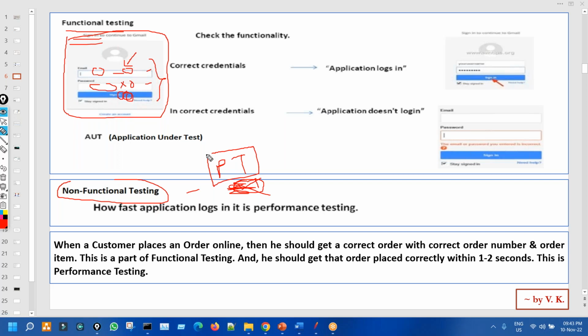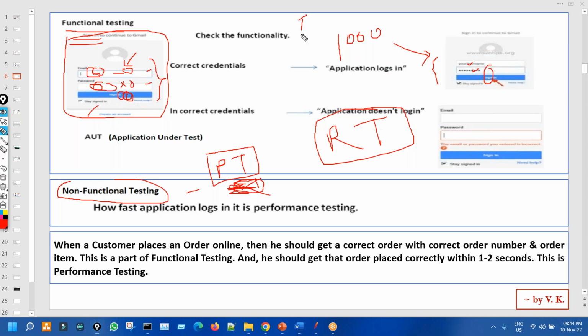So what we will be worrying about, we will not be worrying about whether email ID is taken correctly or not, whether password is taken correctly or not, whether sign in is happening correctly or not. That is not the concern. The concern will be in how many seconds, after putting the email ID and the password, this is going to log in, correct? So that is called response time, plus how many users, how much user load it can take. Suppose 1000 users are doing the login, can the login handle it properly, right?